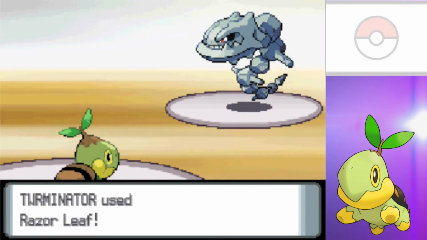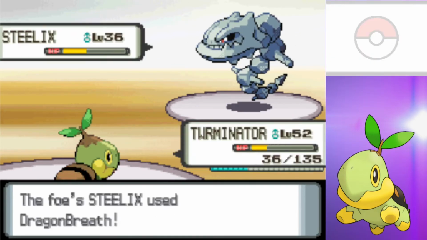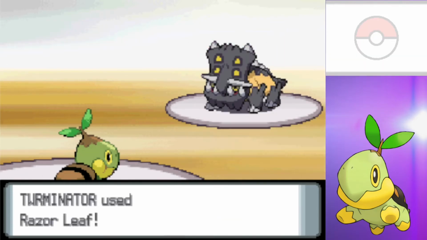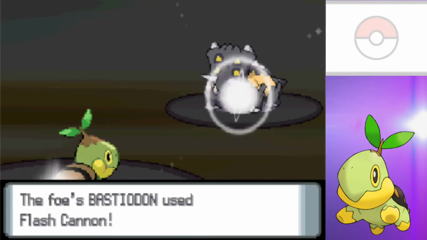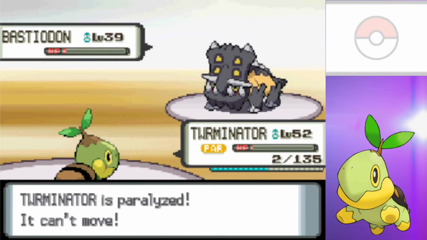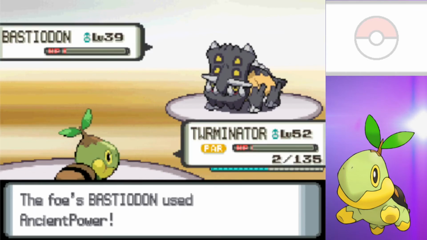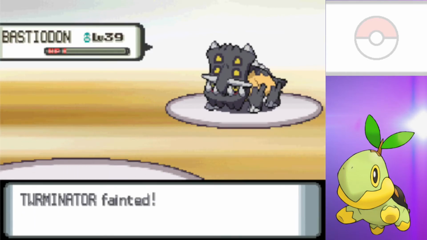Steelix, however, tanks our attacks, even with our stats maxed out. It doesn't even resist us. We eventually take it down, but it paralyzes us with Dragon Breath. Last out is Bastiodon, who just lives a Razor Leaf and takes us down to 2 health. One more attack finishes it off is what would have happened if we didn't lose a turn to paralysis. Yep, this attempt ends in a failure.